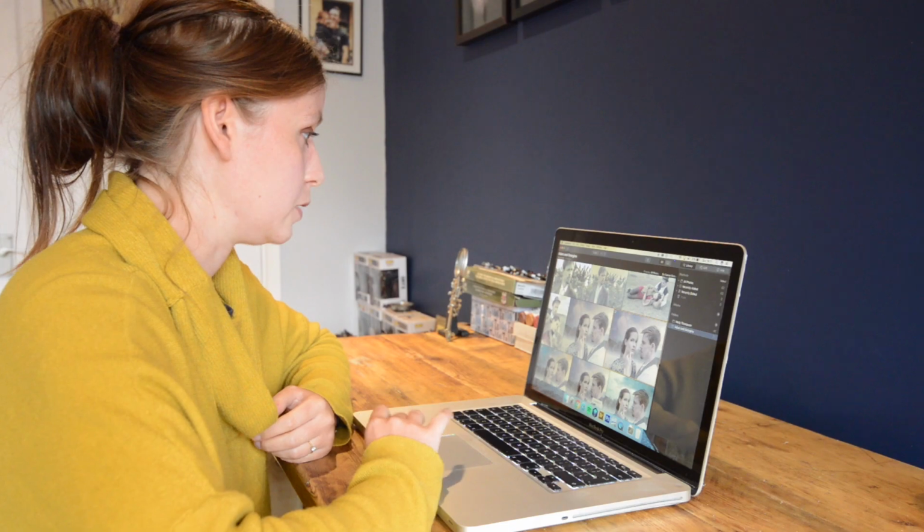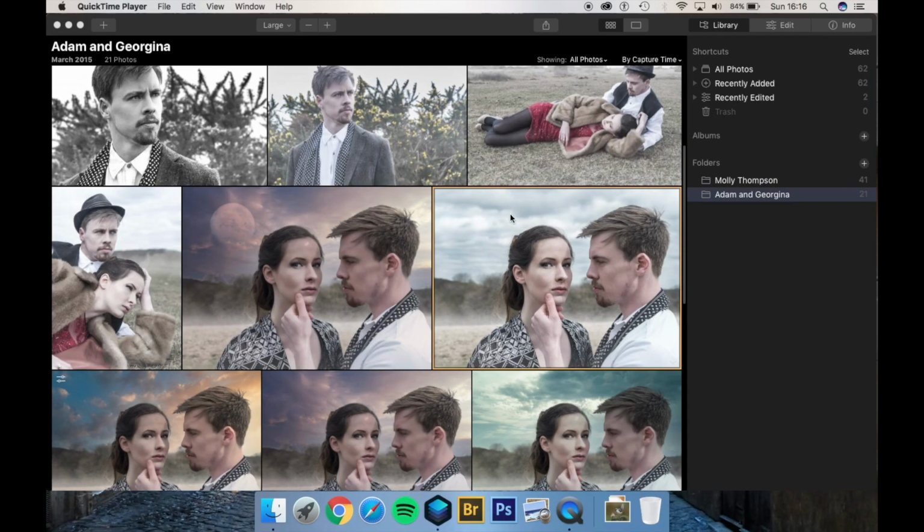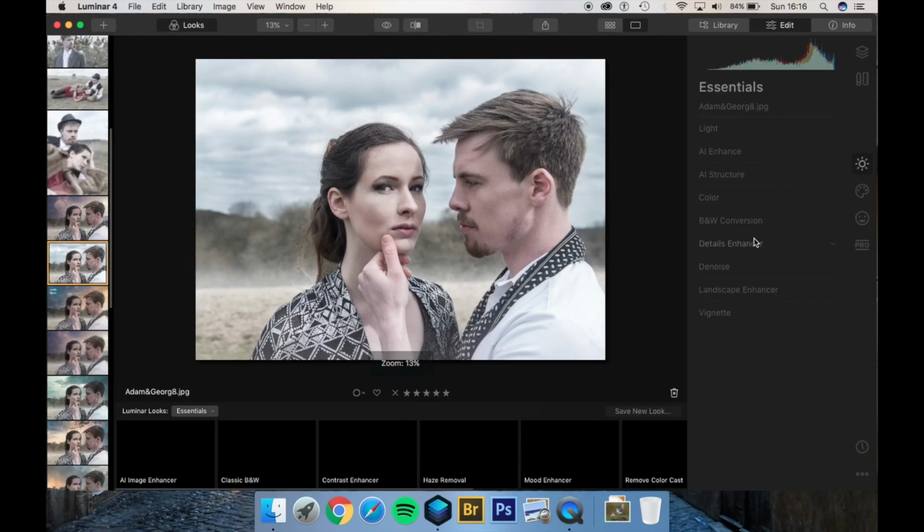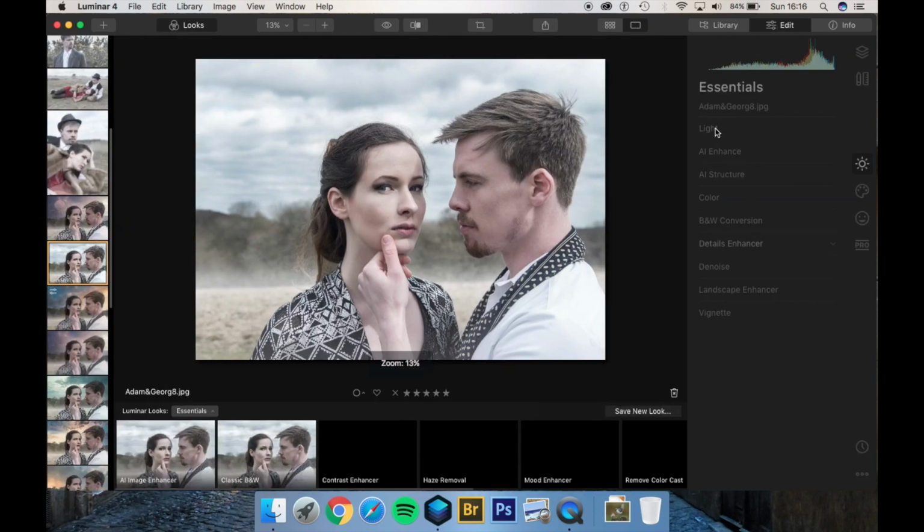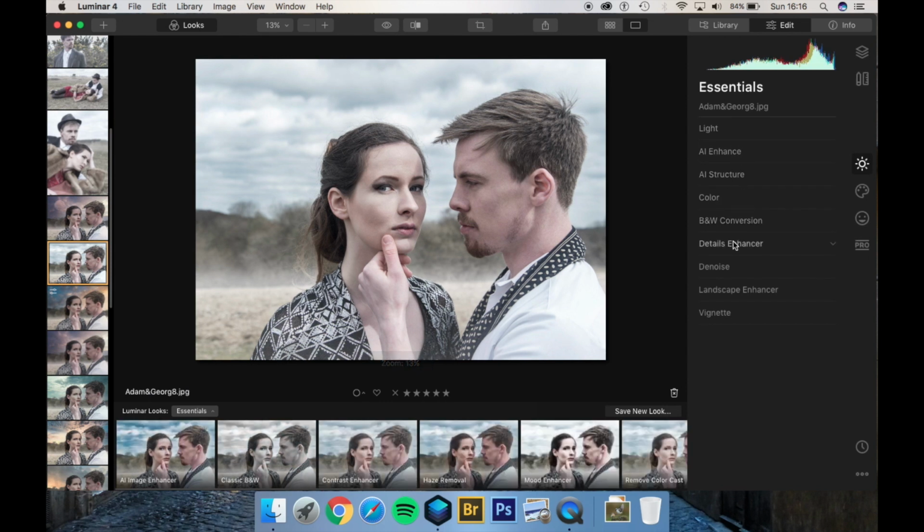Now, let's open Luminar. So here we have all my images in the folder I have selected. If you select the image you want here and then go to Edit, initially we'll come up with the essentials. So you've got the light, the enhanced, structure, colour, black and white, etc, etc. Or you've got all of the different looks down here that you can try. That will automatically change the settings for you, much like an Instagram filter, just a lot better. But what I'm going to be doing today is focusing on the portrait and the creative aspects.